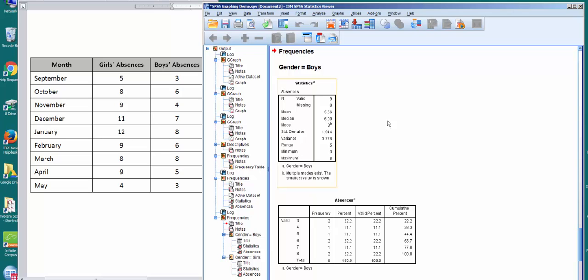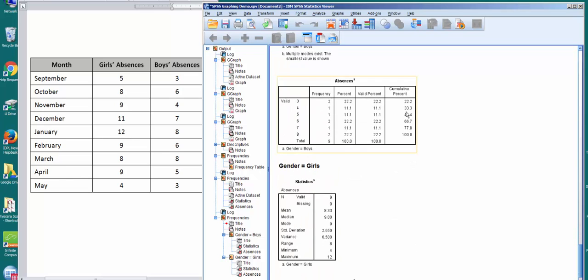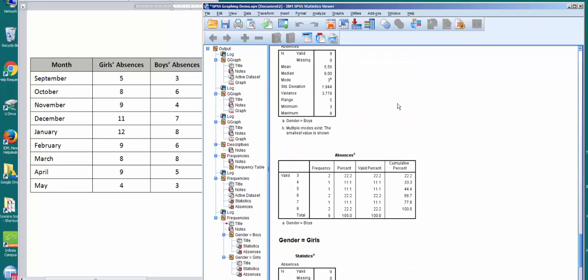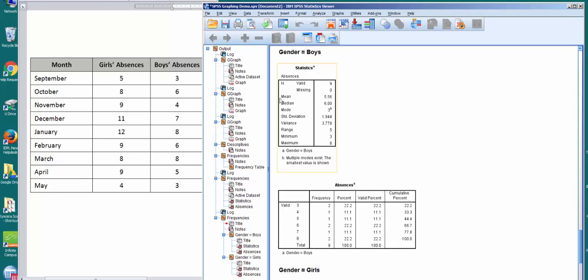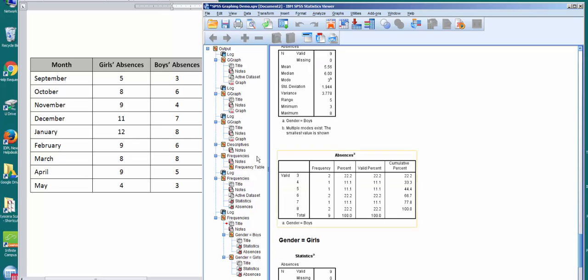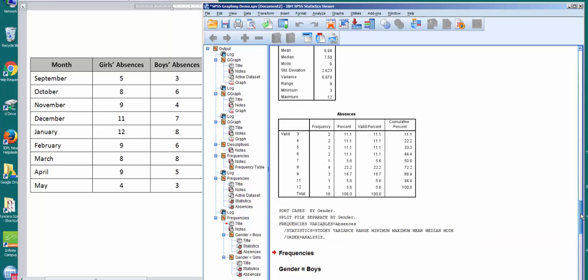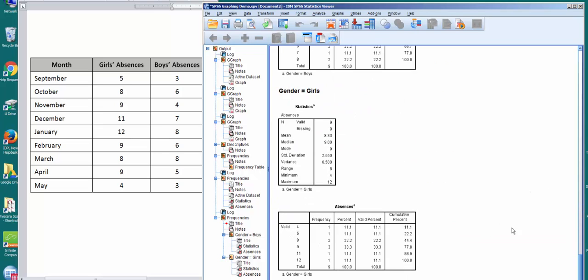And when I click on OK, this time I get the information for the boys, the mean for the boys, the median for the boys, the mode for the boys, and the standard deviation and variance. And there's their range. I shouldn't have checked off the frequency table. That's not as interesting to us for this example. And then I get gender equals girls, and I get the same thing. And I can compare the two.